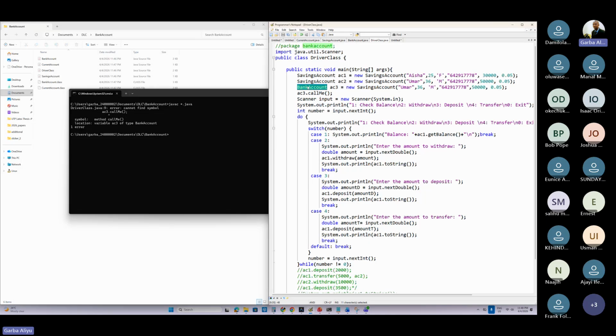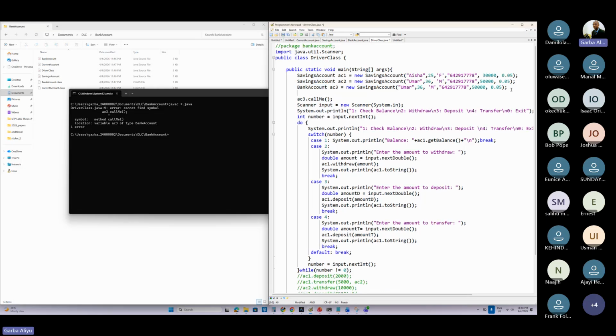So we have to change it to a type of the savings account, which in this case means changing from the superclass type to a subclass type. It's called downcasting. So I can now change from that by saying savings account, SA. So this is how to change to savings account.